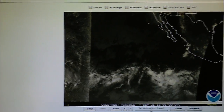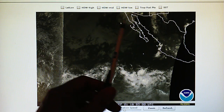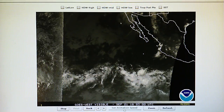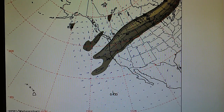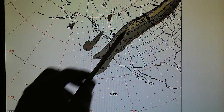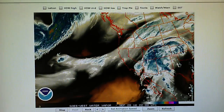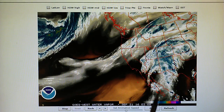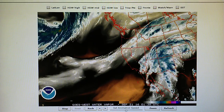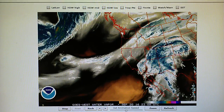This is the East Pacific visible light map. We can see these disturbances down here — one here and one over here. This former Hurricane Payne is right up here. The jet stream map shows some flow moving through California, Oregon, Idaho, and out through Canada. So California was gypped out of rain — this flow should have kept moving north, but it's been manipulated by all this high pressure. And that's really all that's left of Payne — just a big hole where that center of rotation used to be.